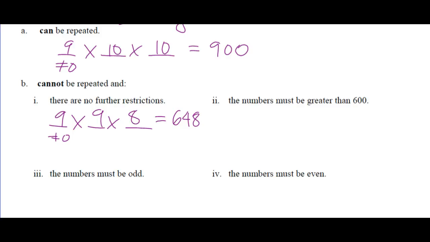Okay, so think about this. I got 10 digits, can't be a 0, there are 9 choices. I choose one of those 9, but now the 0 comes back in, right? I'm allowed to have it. So now I have 9 choices. And then one of them's gone, now there are 8.